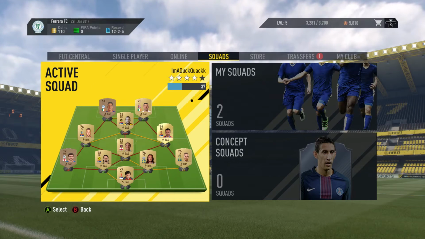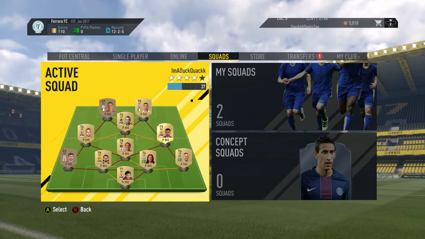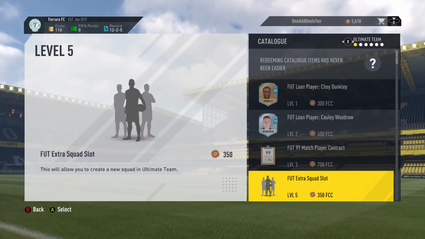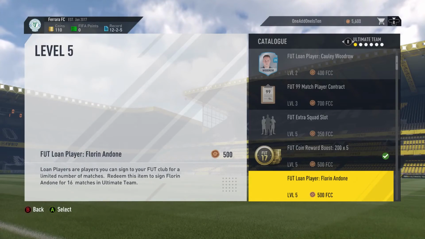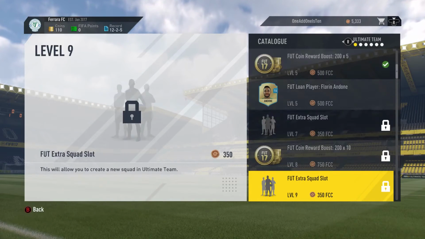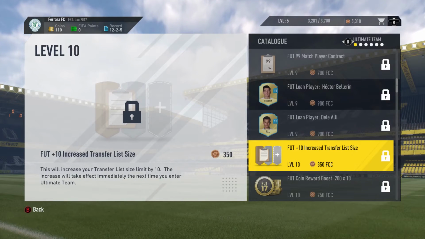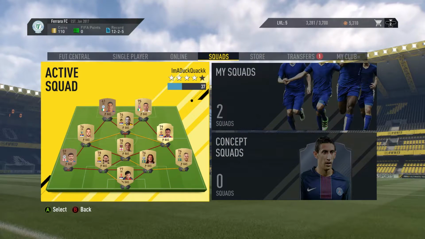So before we jump into that next game with this awful team, as you can see on the screen there, no cam, no repositions, but it doesn't matter. We have got another coin boost that we can actually use, which is going to be amazing. So that's going to give us a total of 1,000 coins over 5 games. We do need quite a few more levels. We need to get up to level 10 before we get the increased transfer list. And that's when we can really start making use of this bronze pack method.